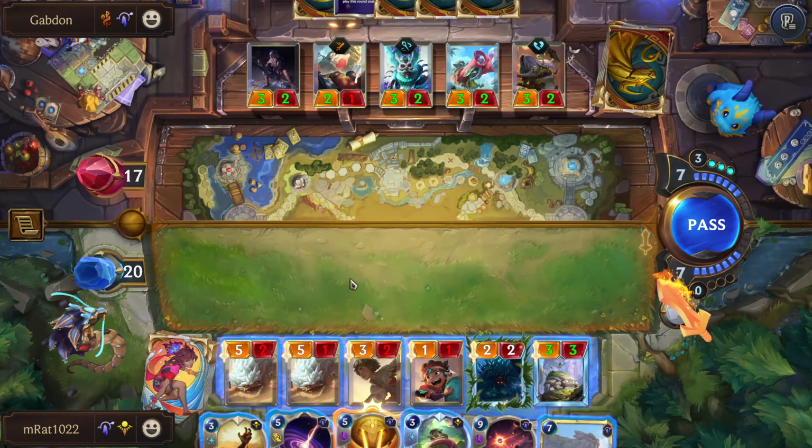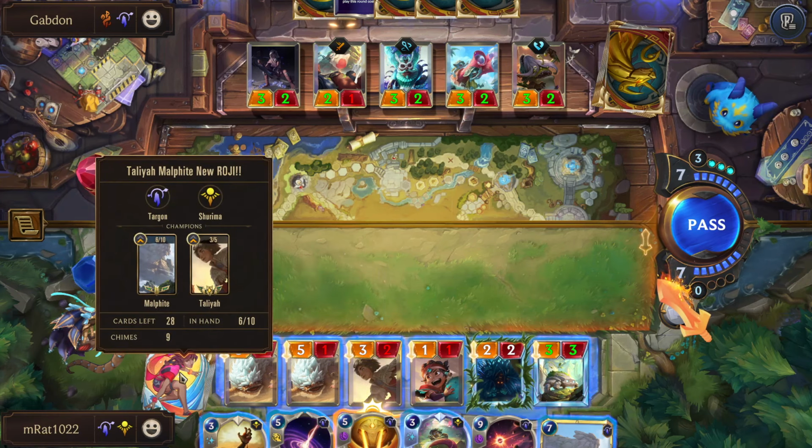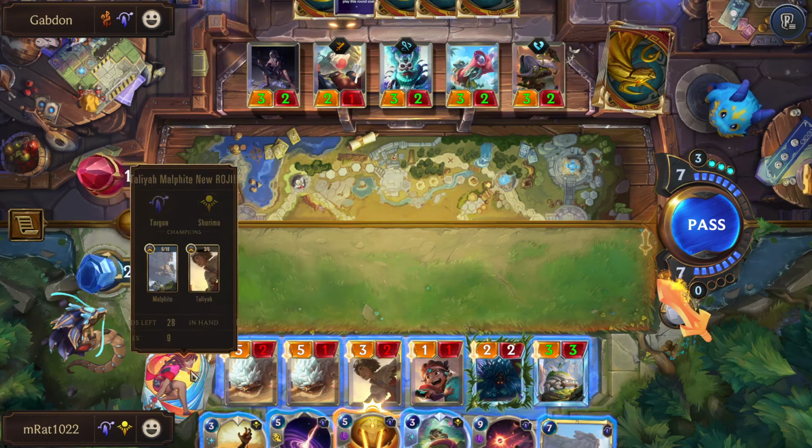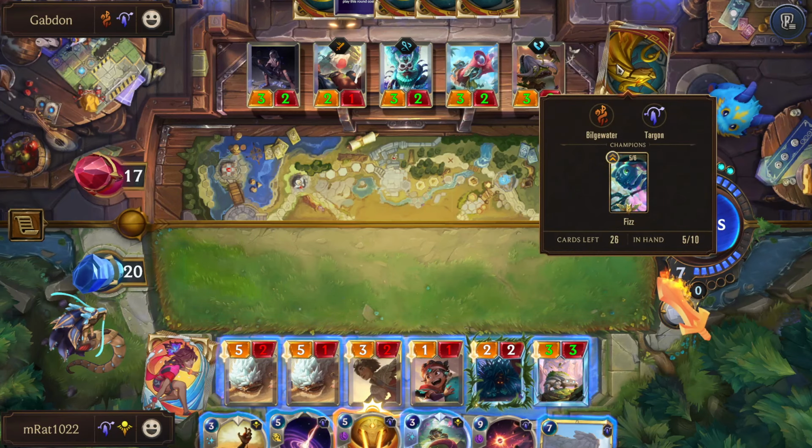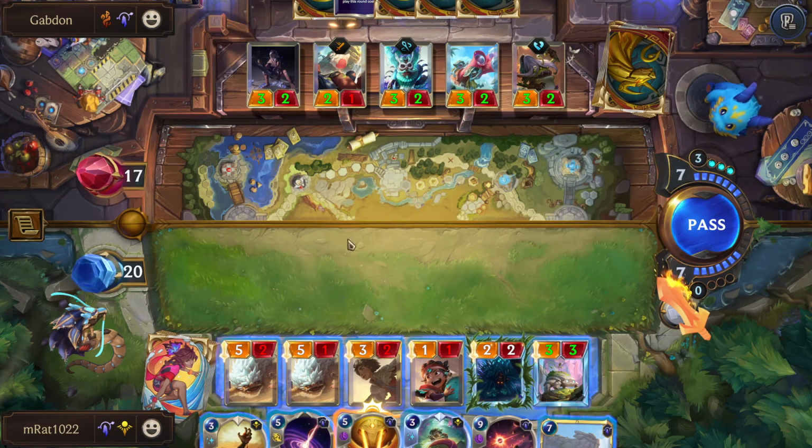I like these Taliyah decks, but man, the Taliyah Ziggs versions always felt so much more consistent actually leveling our champions early on. I literally don't even know what to start with here. If we attack with these two guys, they die for free. But I guess that's fine, because again, Zolani / Siren Song is a problem.